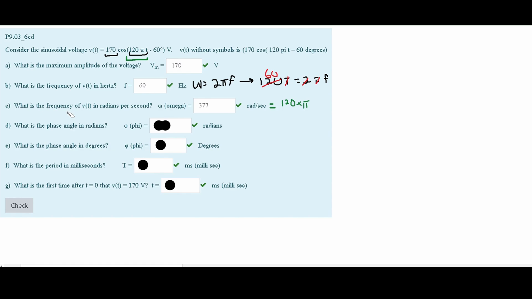Next, we are asked what is the phase angle in radians, but I am going to actually look at E first, and it is what is the phase angle in degrees. Well, for phase angle in degrees, we can look back at the sinusoidal voltage formula, where we have this negative 60 degrees right here. This is our phase angle, so for part E, this is going to be your answer, negative 60.